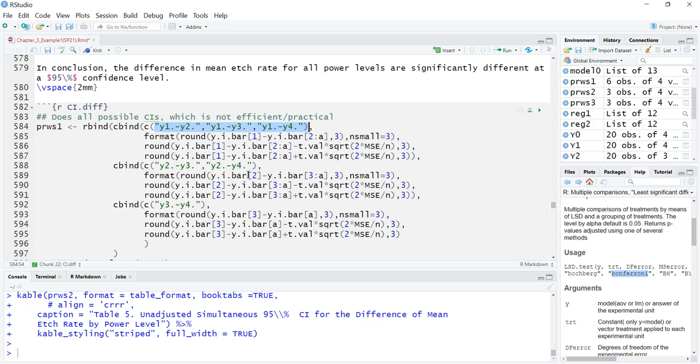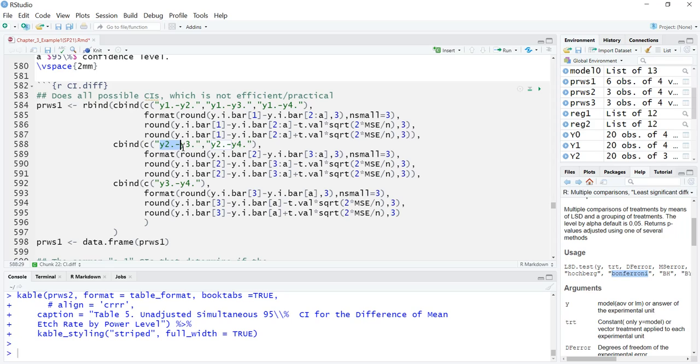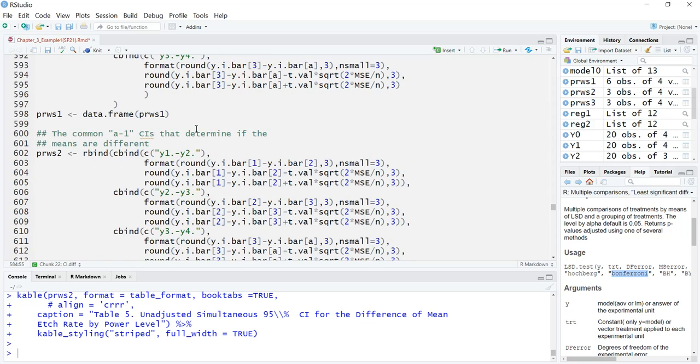So if they're all different, you can certainly say that if these are different, then you certainly know they're not the same as the first level. None of them are the same. So if you went to 2 minus 3 and 2 minus 4, then that is beyond the A-1 independent. It's no longer independent of these up here. Okay, those are dependent upon each other, or overlapping, if you will. And then 3 minus 4 is going to be overlapping with these others, 2 minus 3 and 1 minus 2. Okay, so this is all possible ones in the first one, when you have 4 levels.